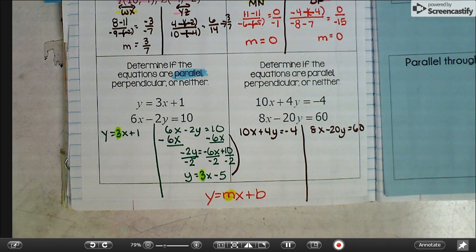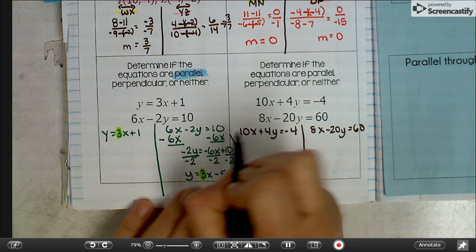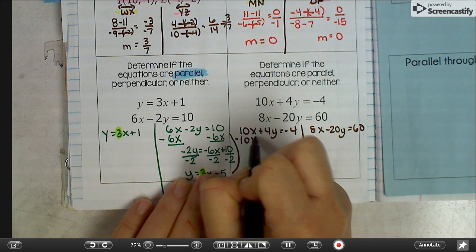Okay, if you feel like you can solve these on your own without watching and then check your answer, you can do that. Pause the video. If you are still rusty on that, I'll go through these steps twice more so you get the point. We're going to move the x's.